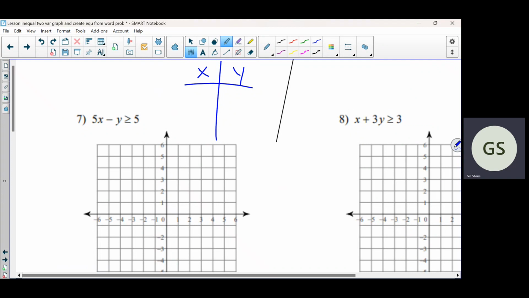What's our first step though? I always want to do the second step first: is this a dashed or solid line? Solid. If it's got this little guy, it's solid. So go ahead and write solid. Normally you're going to draw a solid line anyway, so it's not as important to write solid as it is dashed, but it's worth doing so you get in the habit of writing dashed when you need to.